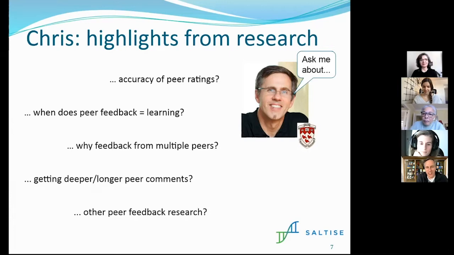There is this terminology thing. I saw a comment about peer review and peer assessment and peer feedback. You know, there's kind of just synonyms, but the assessment side emphasizes the numbers. The feedback side emphasizes the qualitative comments, and peer review usually means the combo pack of the two.